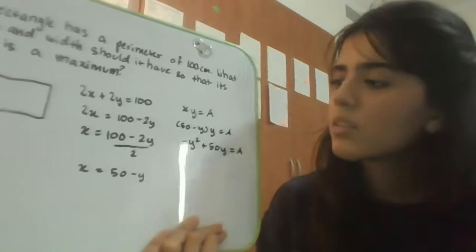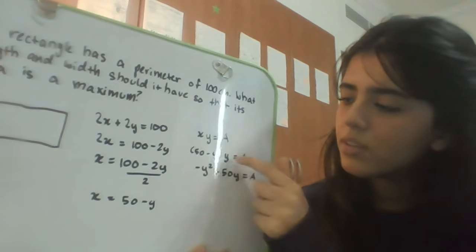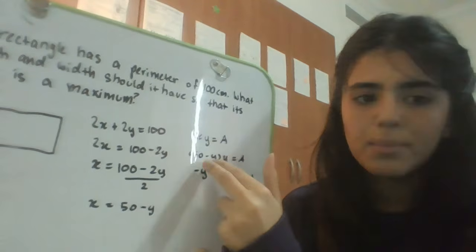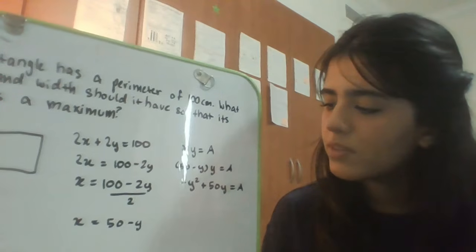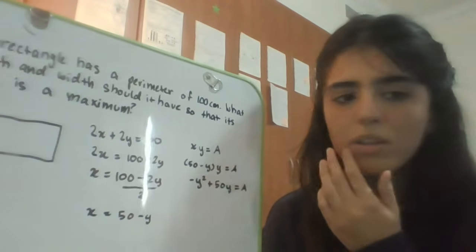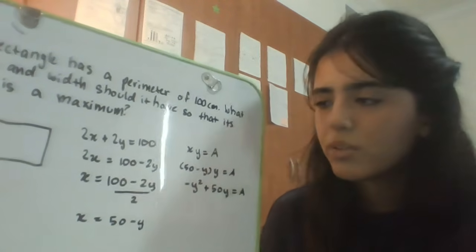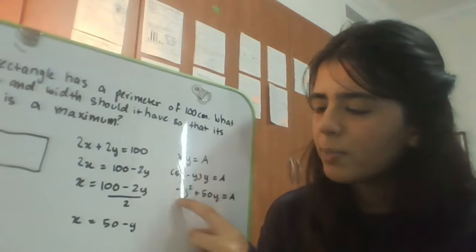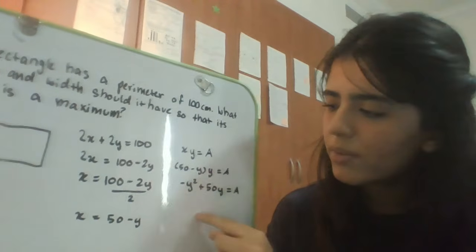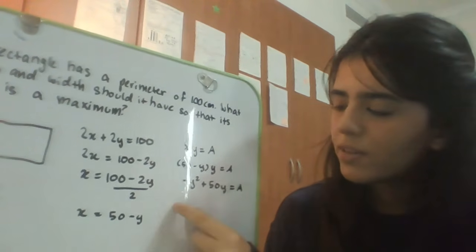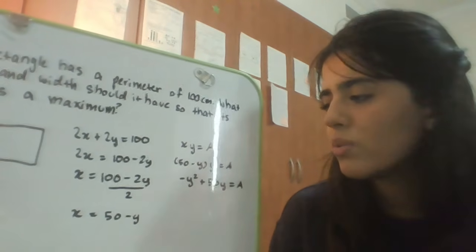Okay guys, so here I plugged in the x value, which is 50 minus y from here. And when you go over here, you can see that you can expand this y because it's all in the same terms. It's all in terms of y. So expand the y and you'll get negative y squared plus 50y equals A. Now the third step is taking the derivative of A. So this is just normal power rule. I taught this in my previous video. Bring down the power, multiply by the coefficient, and then minus the power by 1. So negative 2y is going to be the first term plus 50. So the derivative of A is going to be negative 2y plus 50.